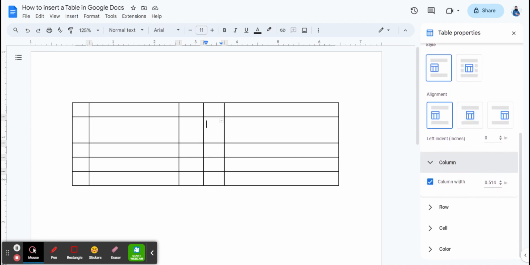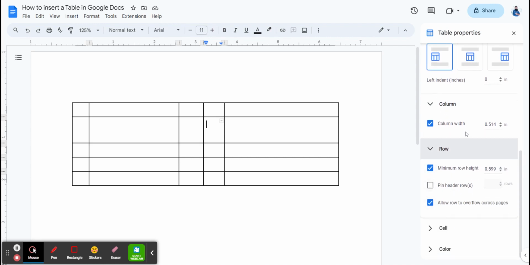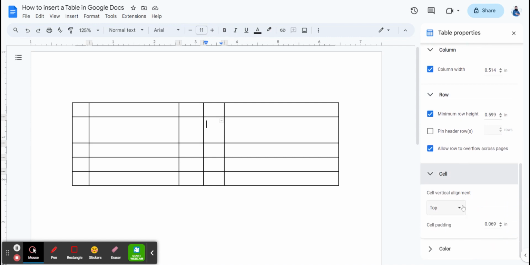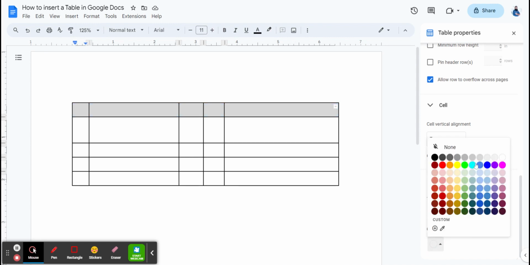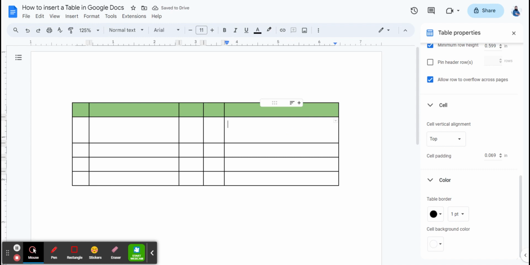Then the column width, if you want to adjust any of the columns, their width is given here in inches. Same goes for rows, and then cells. So we come down, like what cell padding you want, and then interestingly the color that we were looking for. So now for example, I want to change the background of this top row that we call the title. So the title of my table, I want to change it, for example, with a color, say, let's pick up light green here. So I pick it up. Now this light green is my top header or the top title row.